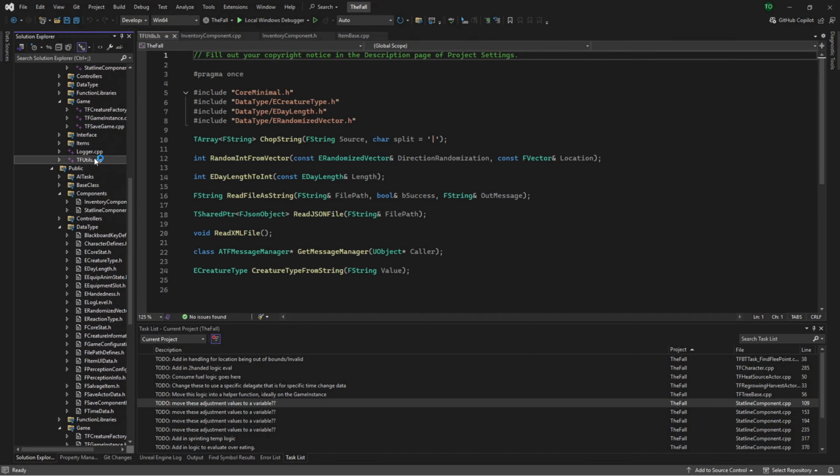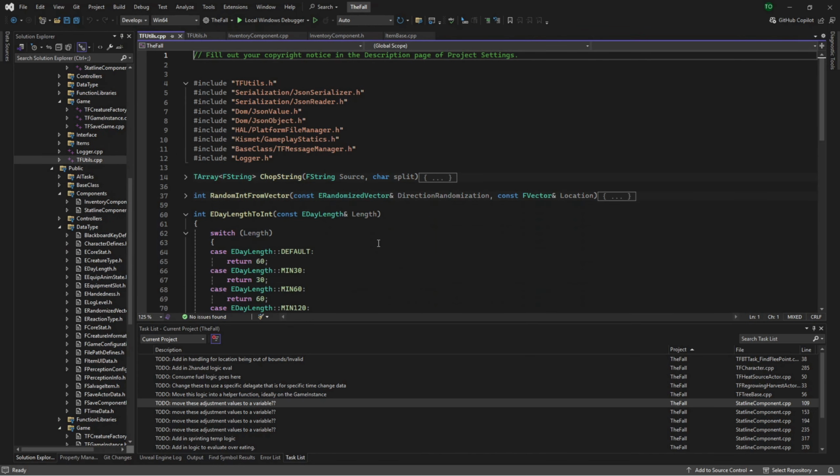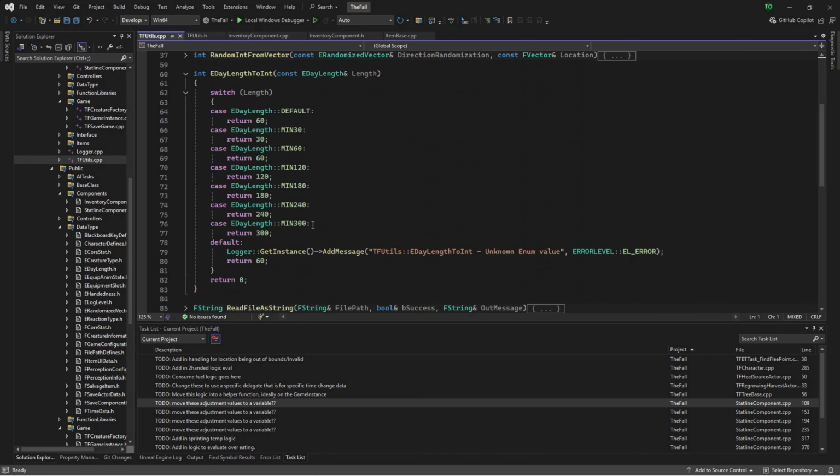It's up here. We have our day length. So you're going to want to modify this by, say, if you're running a 30-minute day versus a 60-minute day, things are going to decay twice as fast on a 30-minute day as they would from a 60-minute. So that is something you're going to want to account for as well, thinking of that.